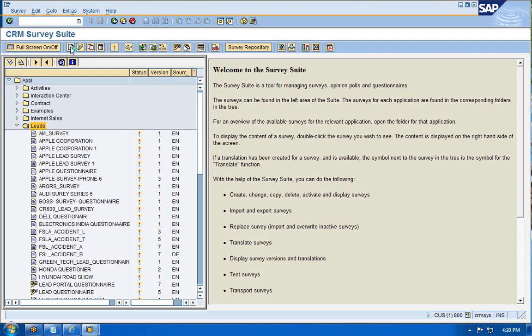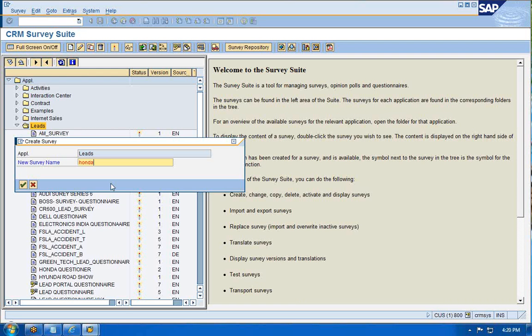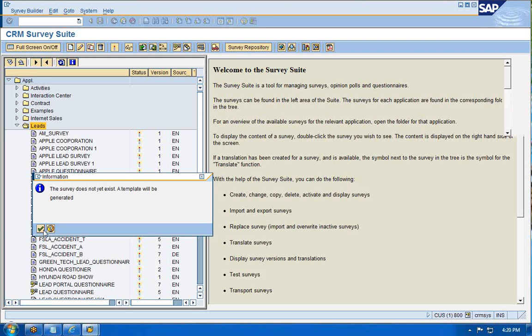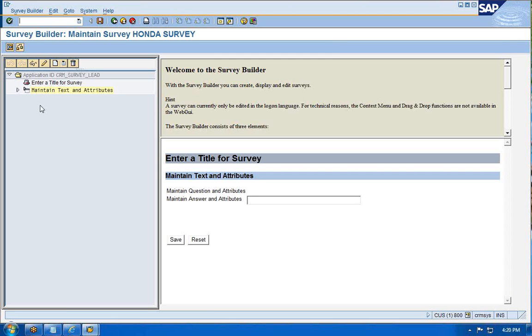You give your survey suite name, Honda survey. Here enter a title of a survey.